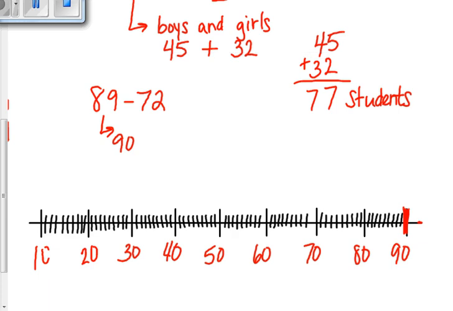I've added my tick marks, so now we can subtract. The first thing I need to do is find my first number, 89. I know 89 is one less than 90, so I'm going to put a big mark on the tick mark right next to 90 and label it 89.